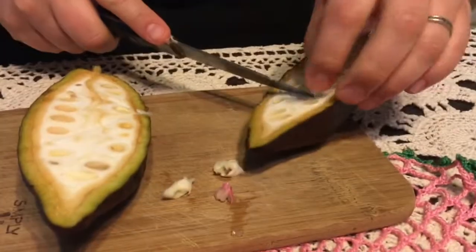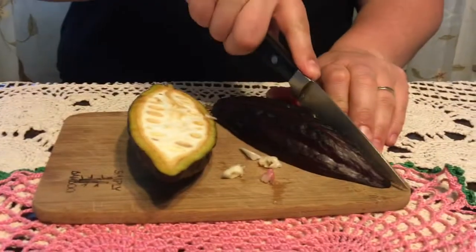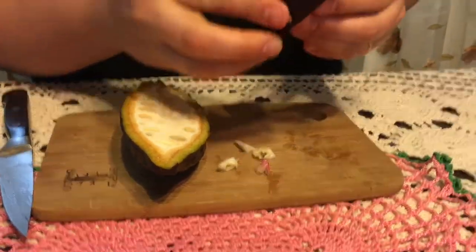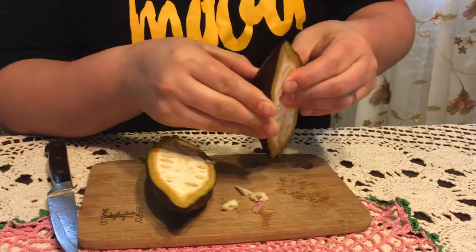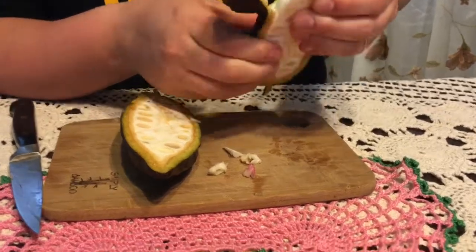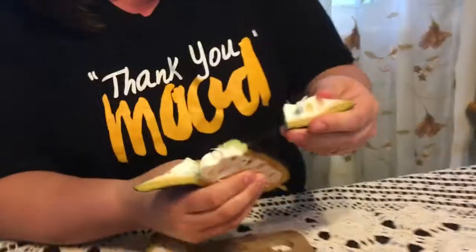So I'm going to try some of this part here. I hear that this part is bitter. Tastes like nothing. So I'm going to cut this again lengthwise, cutting the outside edge. I don't know, this may not work. I was going to try and peel it or break it or something. Maybe I could get the beans intact.